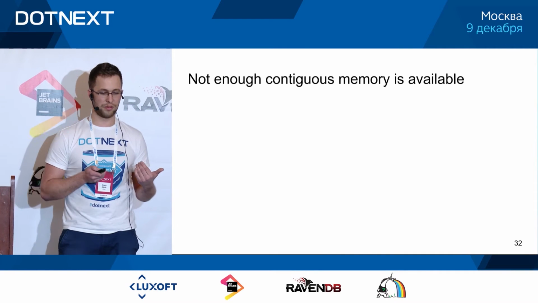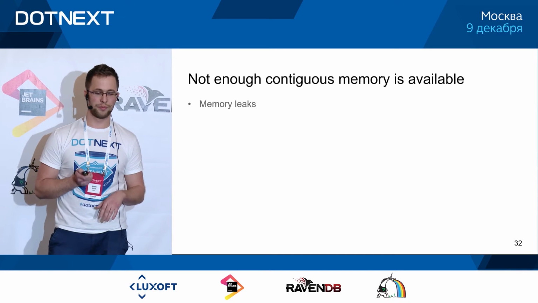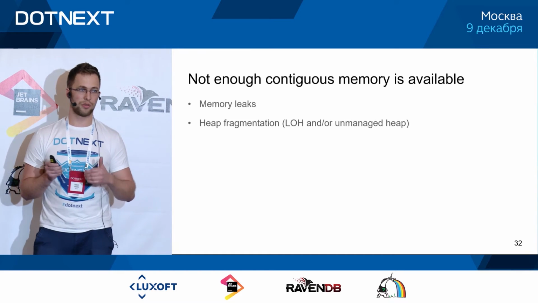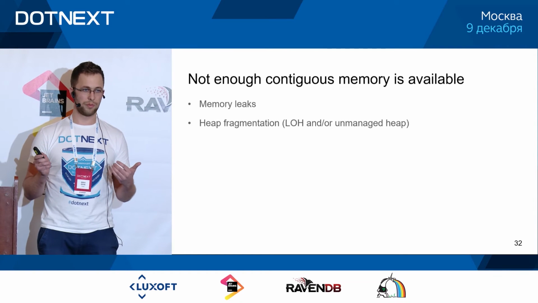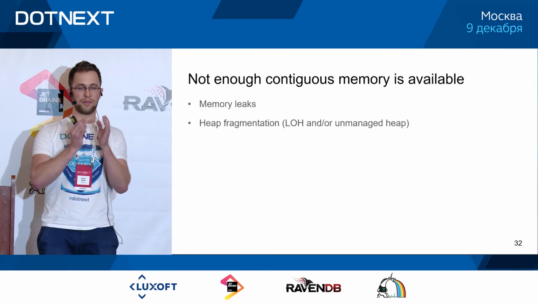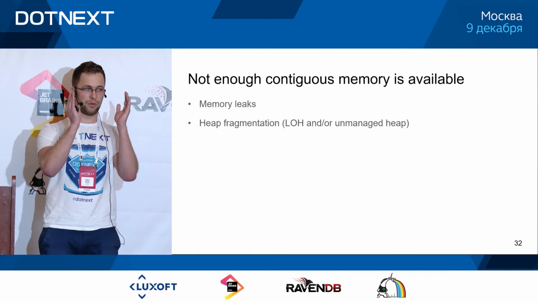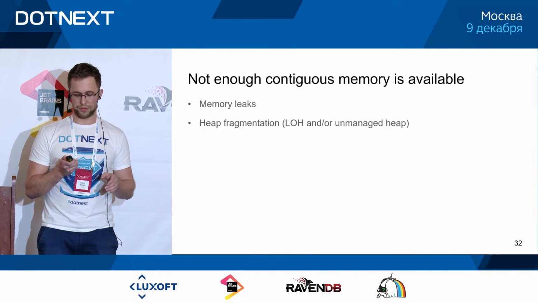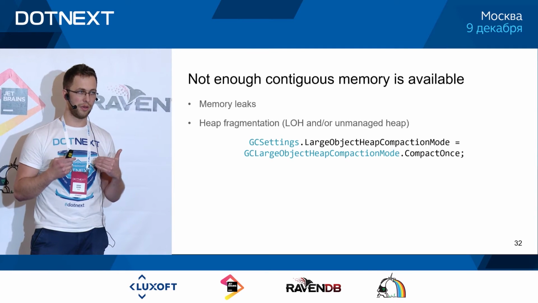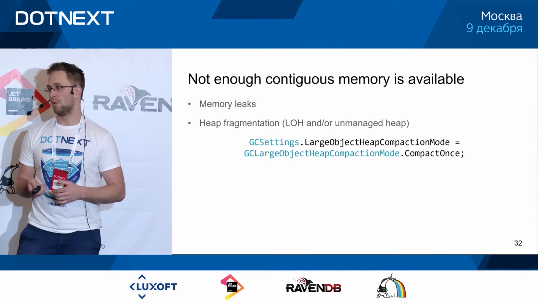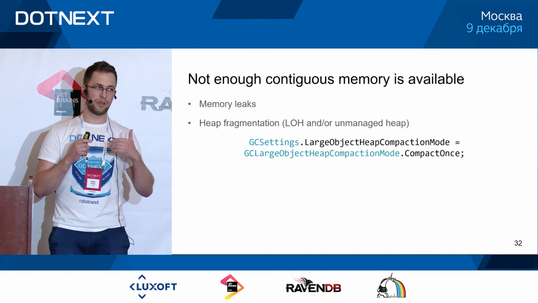First, most common is, of course, memory leaks. So this is obvious for us. The other one, the heap got fragmented. The large object heap is maintained by a free-list algorithm, so you might actually have in total the needed space, but not a single element that would fit your need. But in .NET 4.5.1, a new setting was introduced. You can compact this heap on demand. But what I would advise in terms of performance, don't try to handle this exception, prevent it.